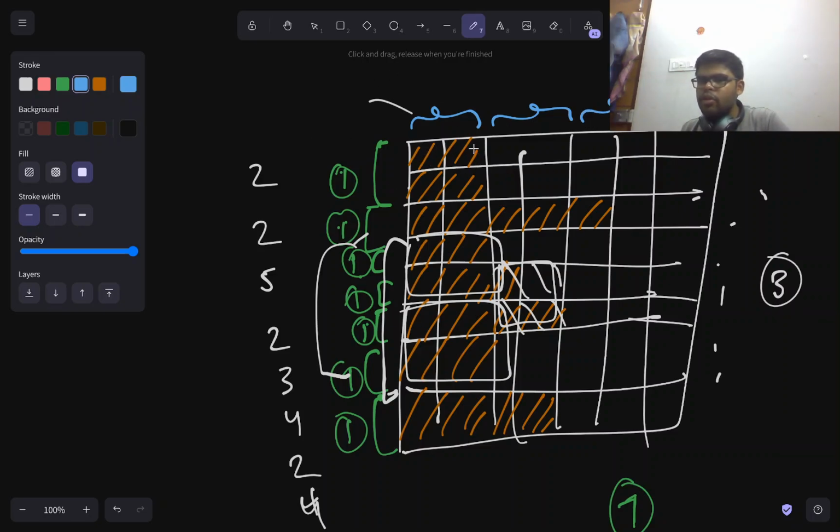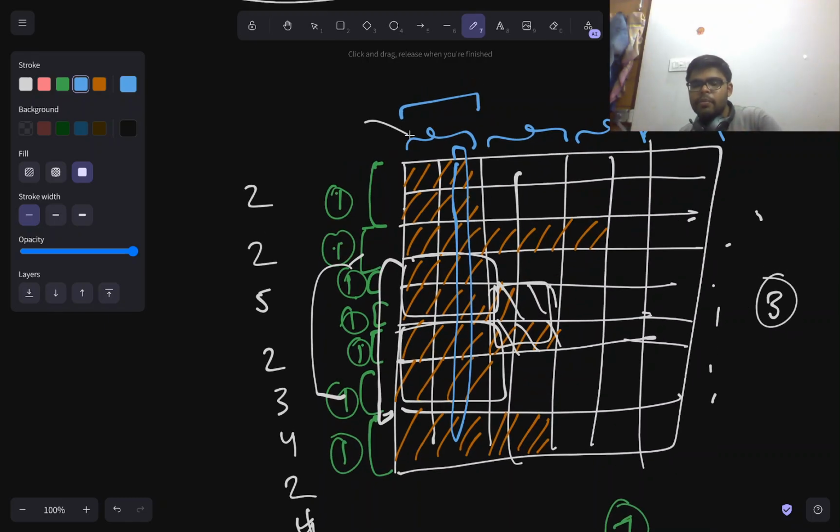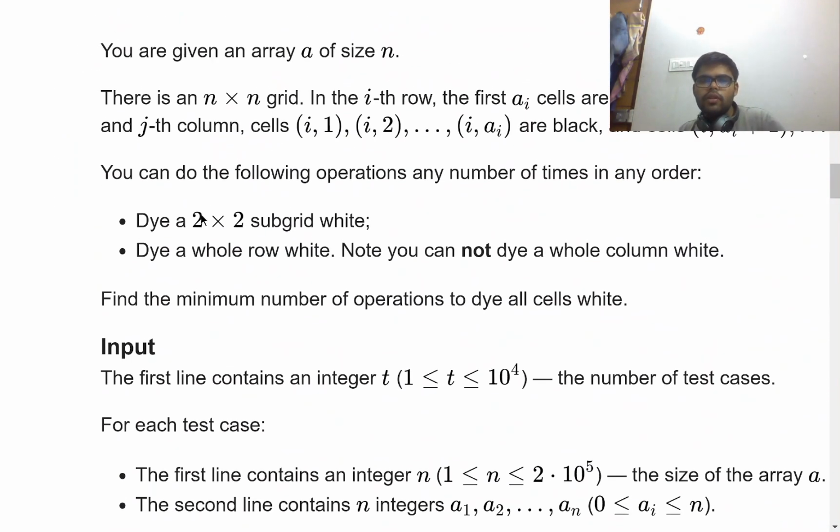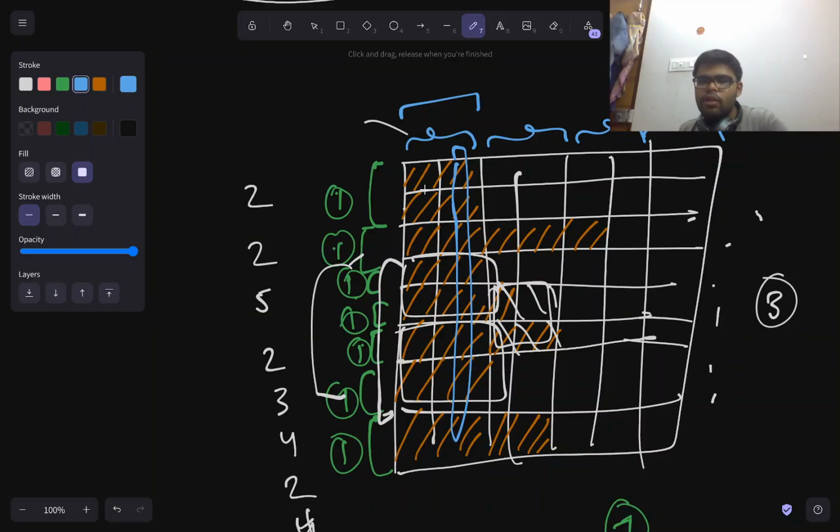Because if I want to deal with any row here, if I'm applying the first type of operation, then I will always have my subgrid coming up like this and not like this, because if I apply an operation in this way, I will still have to deal with the black cells in this column, and if I deal with the black cells in this column, I will have to apply the subgrid on these columns anyways.